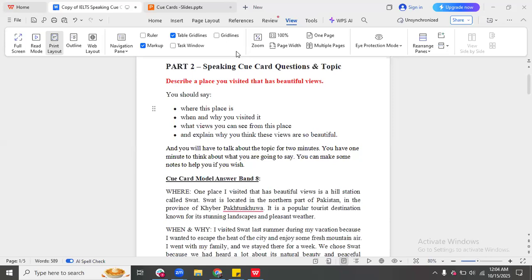We planned to travel just for the vacations. So I took off from my school and my whole family traveled there. The view was very beautiful, and the atmosphere was also very beautiful because we had never seen mountains before in our lives. I was surprised to see the snowfall there because I had never seen snowfall in my entire life. So that was a very good experience of mine.